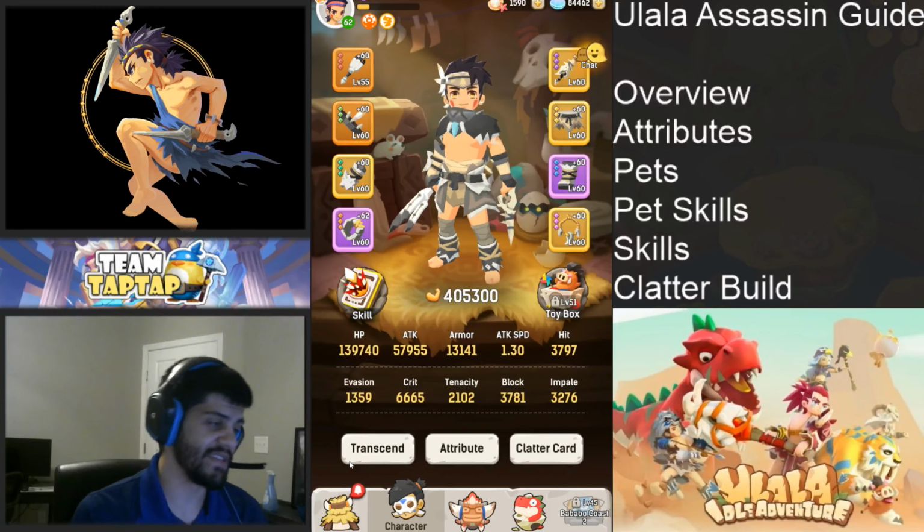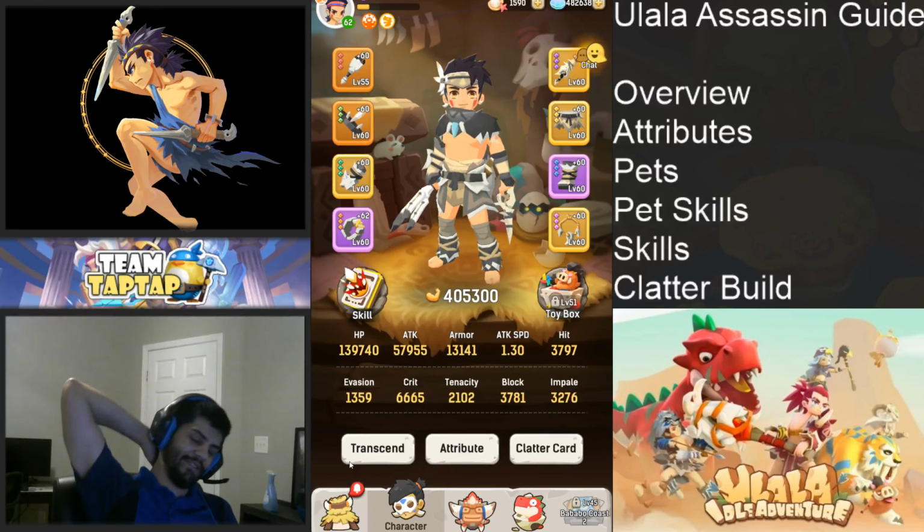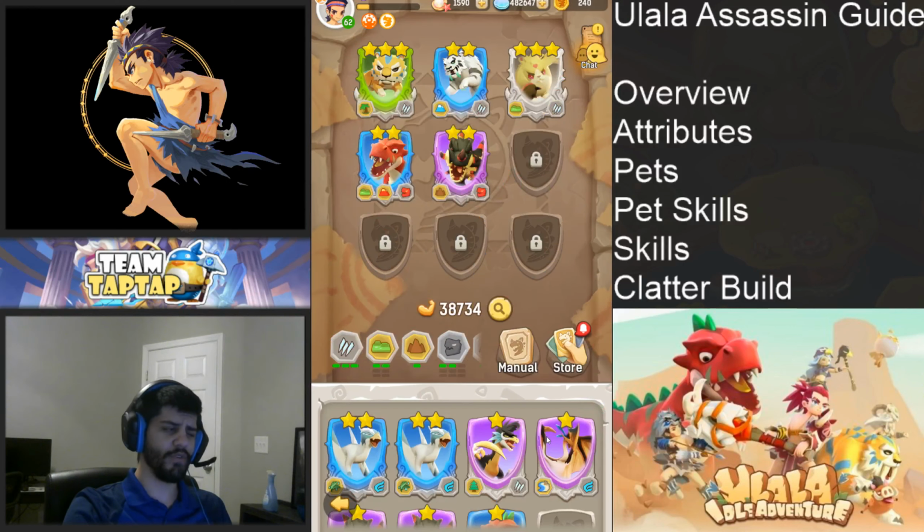So those are my builds for the assassin. That's the longest part of the video, guys. I think they're really fun because they have so many good skills. But I did say I was going to do Clatter Build, so I'll go over it real quickly.